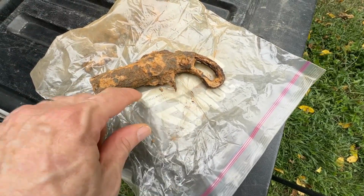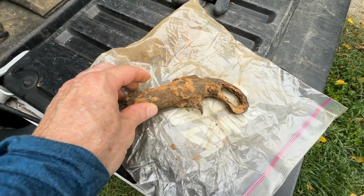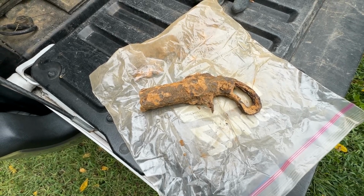Now, parts of it missing, obviously. Trigger guard's gone. The wood rotted away, but very cool. I'm going to clean that up for him and see what it looks like.